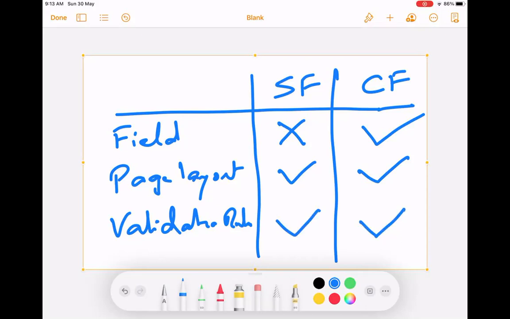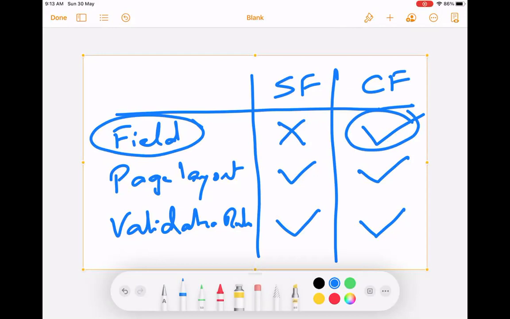When to use what? Usually for a custom field, if it is all-encompassing and you want to make it mandatory everywhere, be it in import, be it for all the page layouts, even in the workbench, that field is mandatory. So always go with this option. That's the easiest one, and that will take care of all the scenarios.